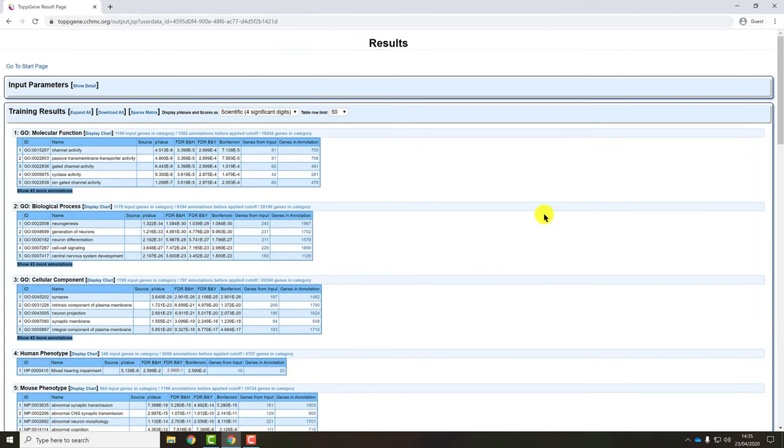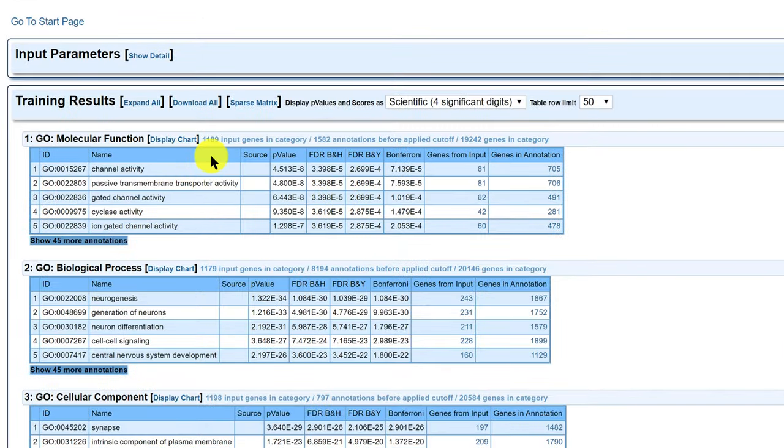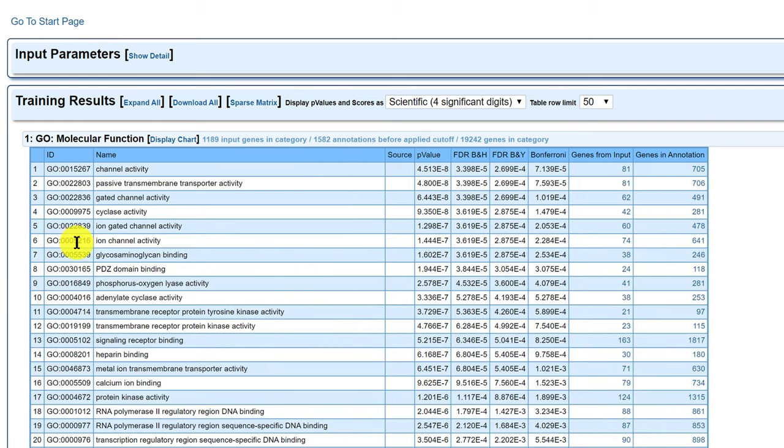This is what the results page looks like. We can see that it has analysed each of those genes and looked at the associated GO terms. Any GO terms that are statistically enriched in your list of genes are given here in tables. It's divided them into the molecular function GO terms, the biological process terms, and the cellular component terms. We can click on this link here, and that shows all of the statistically enriched GO terms in this list. Here we have the GO ID and the name of that GO term.